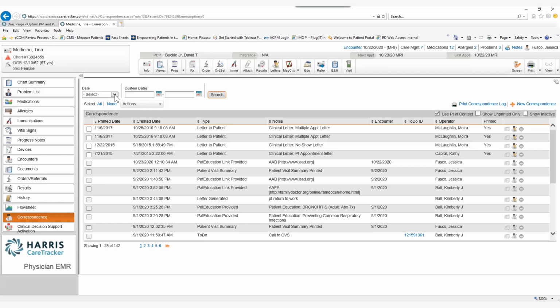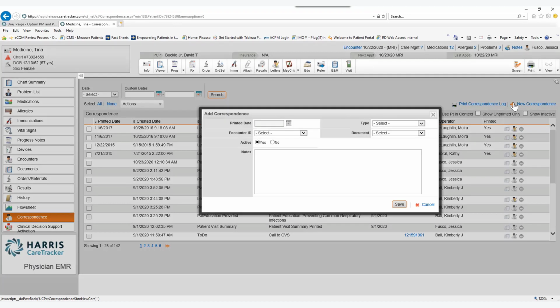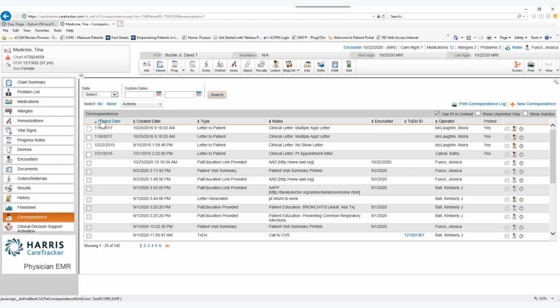You can search by date, range, last month, year, encounter, to and from date range. You can print out a correspondence log. You can add in new correspondence if you wanted to. You'll see here it gives you the printed date, the created date, the type of correspondence it is, the notes to that, what it is, if it's linked to an encounter.